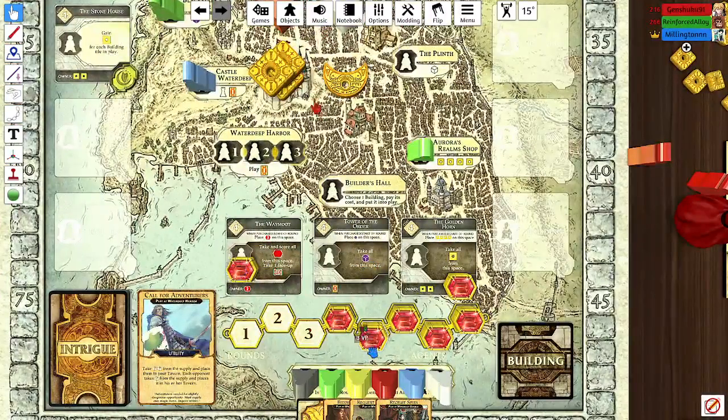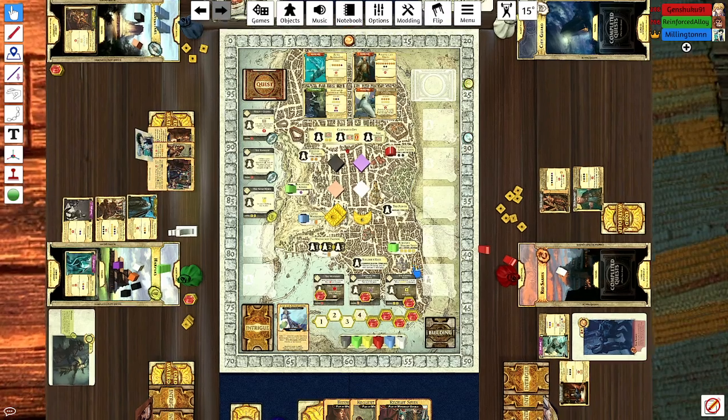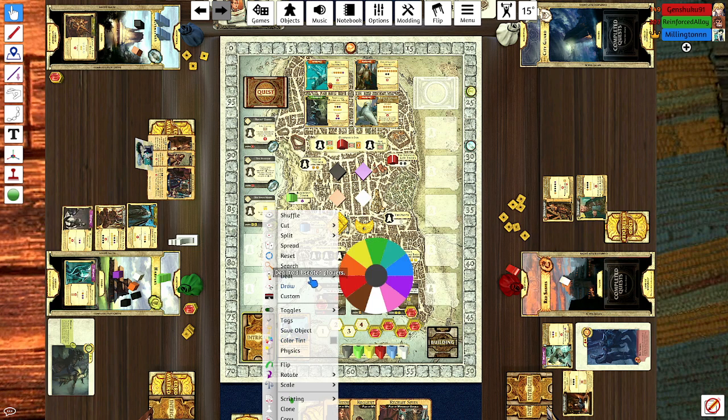Oh, wait, is it my turn? Do the VP. It's your turn. This turn. All right, I will go to Cliff Watch. I will go to. No? Let me think. What am I going to do? I will go to Cliff Watch Inn. All right. Give me an intrigue. You are red.